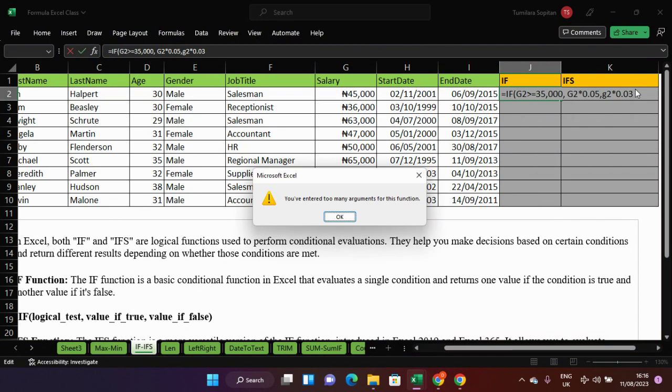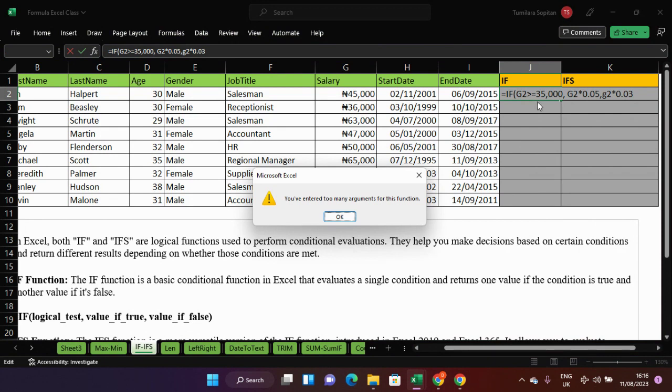It's telling us that we have entered too many arguments for this function. What is it saying?